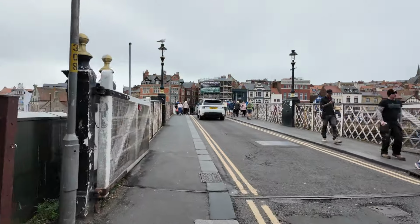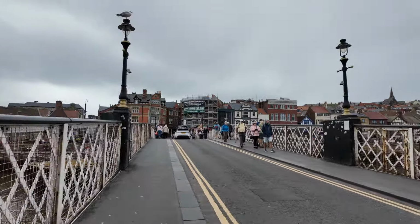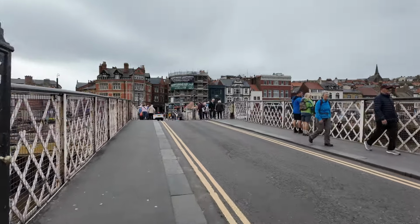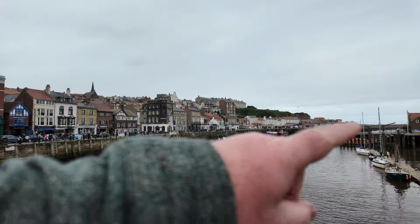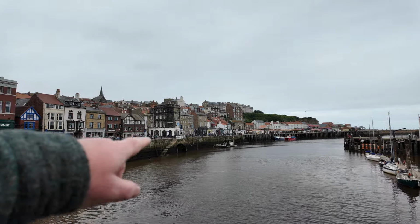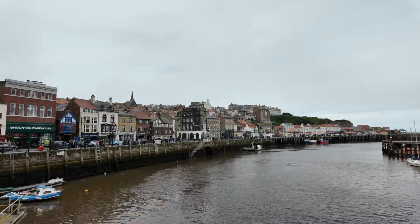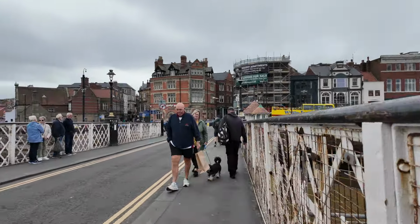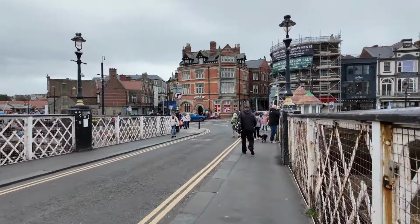Okay, here we go. We are heading back over the bridge to find the next pub, which is going to be the Ship Inn. And I think it's wine. There's the old Whitby Harbour entrance. And the Ship Inn is over here, one block behind. But it's been recommended. And your recommendations so far have been good. So we're going to keep going. This is going to be number three. The Ship Inn, let's go find it.